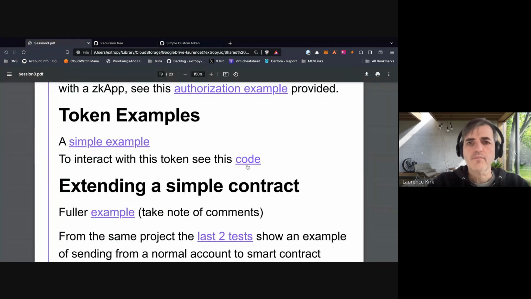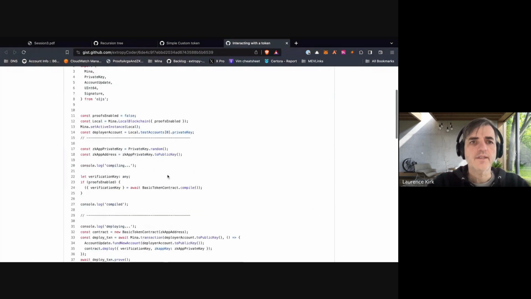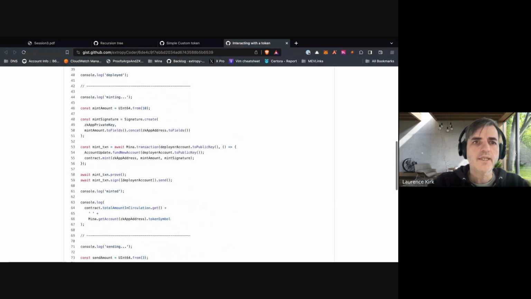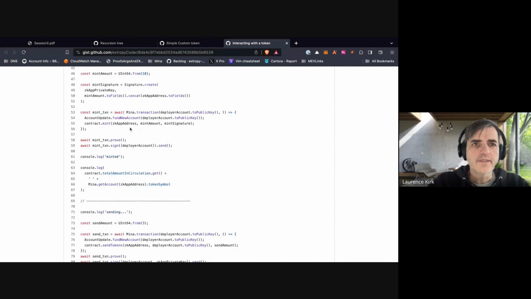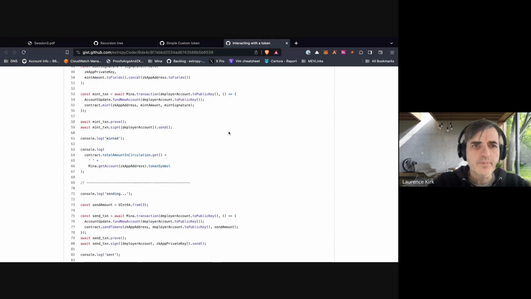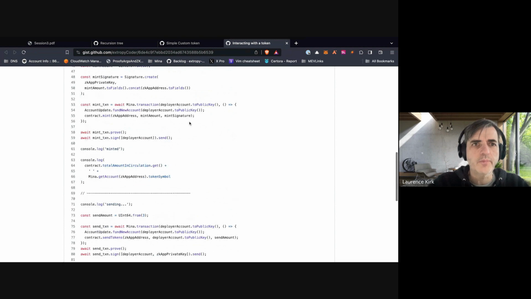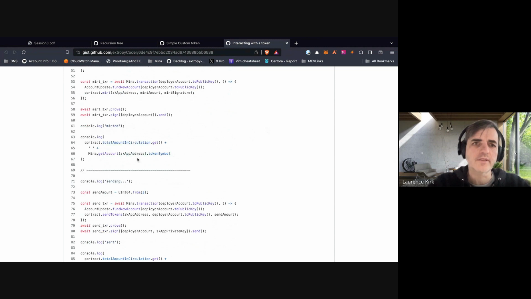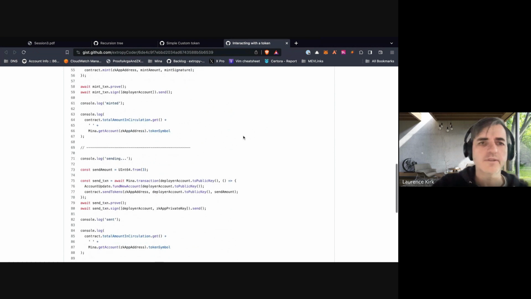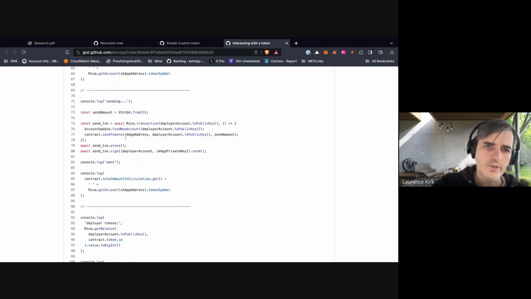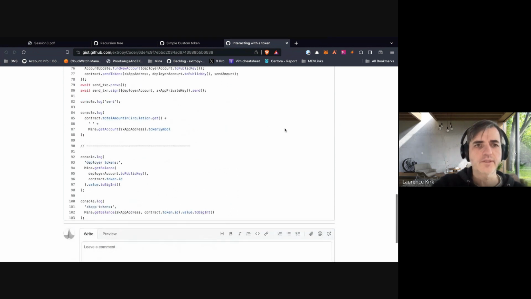Oh yeah, so the way that you would interact with that, you can see here, you're setting it up here. You're doing your minting. You decided you're going to mint 10 there, so that will do that, and then you can get the updated amount in circulation, and you can print that out, and you can do a simple send of tokens as well here, as you can see.